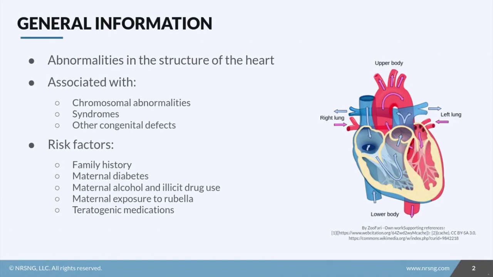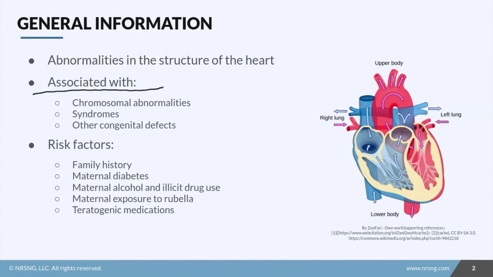And these are going to be present from birth, so that just means that they're not acquired like the kind of damage that you might get from something like rheumatic fever. And a lot of times these defects are associated with other syndromes and other chromosomal abnormalities. So patients who have Down syndrome and Turner syndrome are actually the most common syndromes that also have heart defects, so we're really on alert for that. And we do really thorough screening of these babies in utero to check for these things.